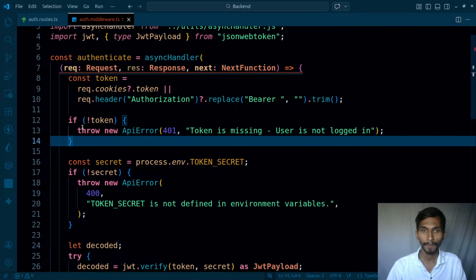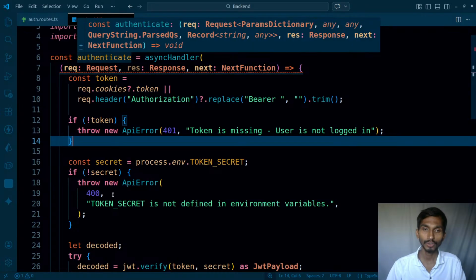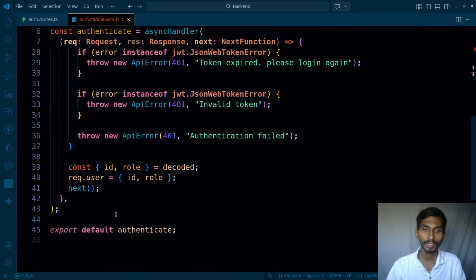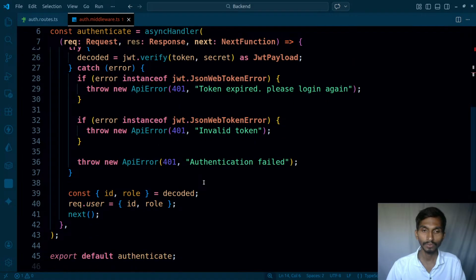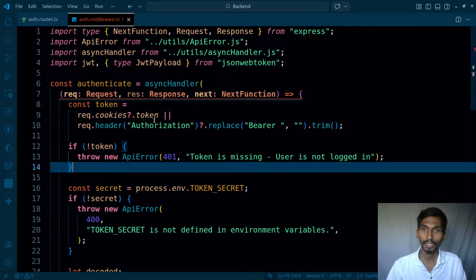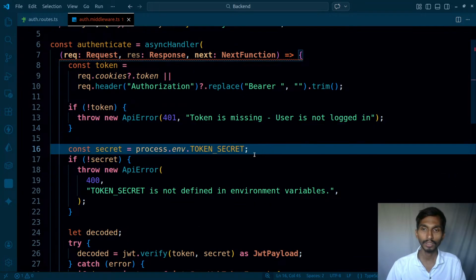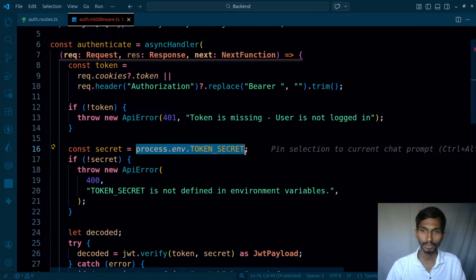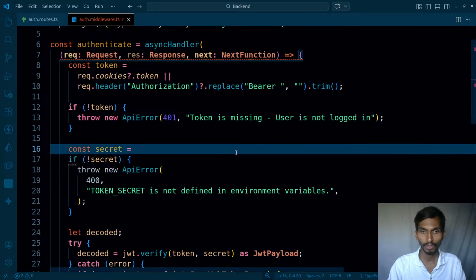After that, I think in current versions of Express, you cannot use return and then this. Most of the time I face the error because of returning the response, but I'm not even doing that here. Let's see, I will be figuring it out. If there is no token, then do this. If the token is okay, first of all, the secret, I'm not going to get it like this.